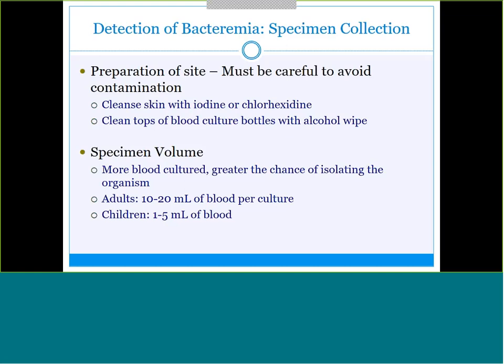Now, we do recognize that children don't have as much blood to give. We have to be aware that their blood volume is lesser. So in that case, we do have pediatric blood culture bottles. Typically, there's just 1 in a set for that. They don't have 2, they just have 1. You can draw around 1 to 5 mils of blood into that pediatric bottle. I typically reference 1 to 3. So if you ever see it written in any of my stuff, 1 to 3 mils, that's right. That's just because that's what I always say.